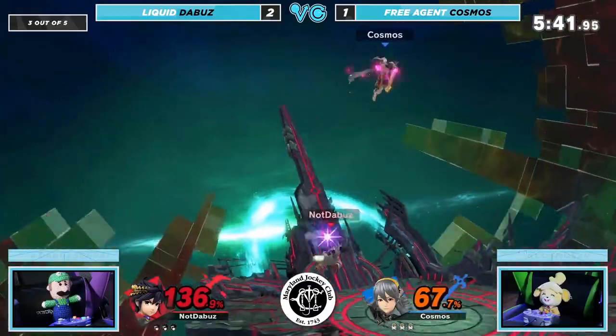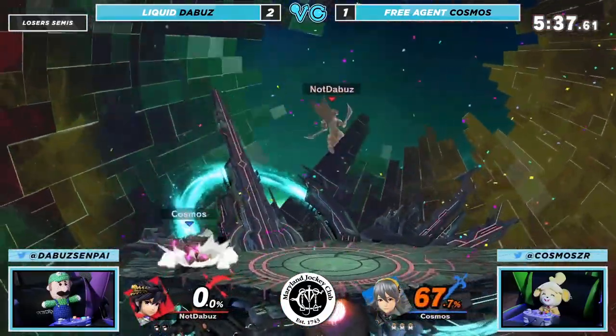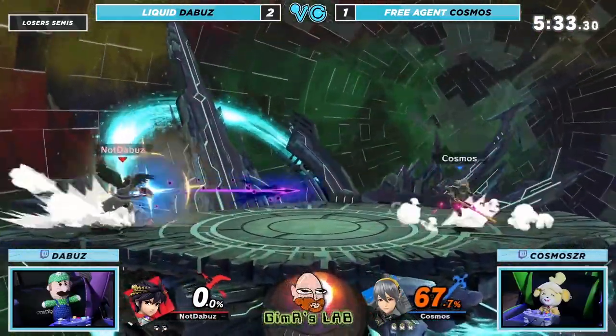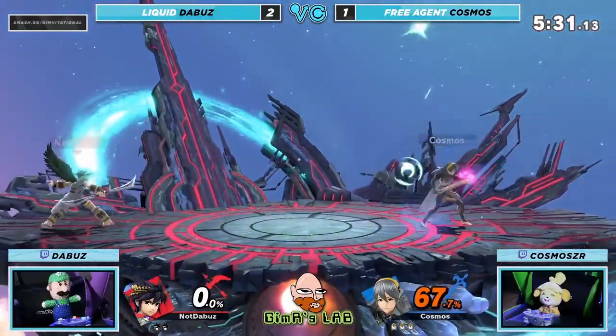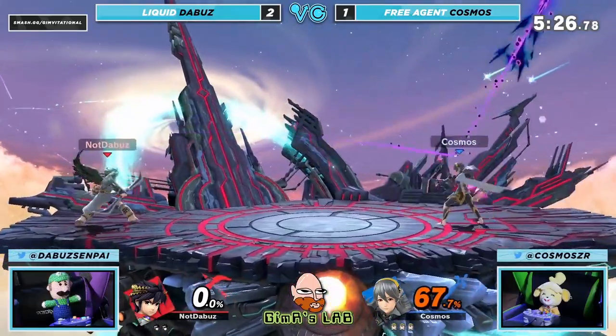Wow, yeah, he was ready for that. He was not getting mixed up by that triple shield for coming out of Cosmos. Cosmos still is gonna find the kill there. Only at 67%, pretty good place for him. That's like an opening combo, and that's pretty much it on that stock. Yeah.